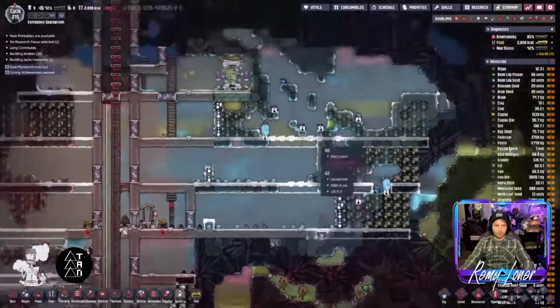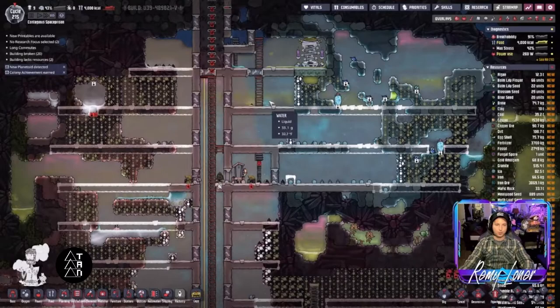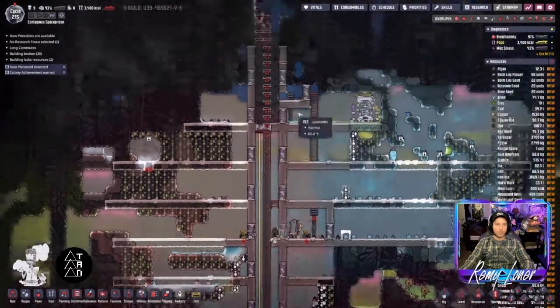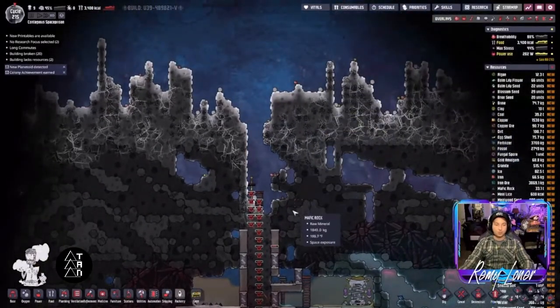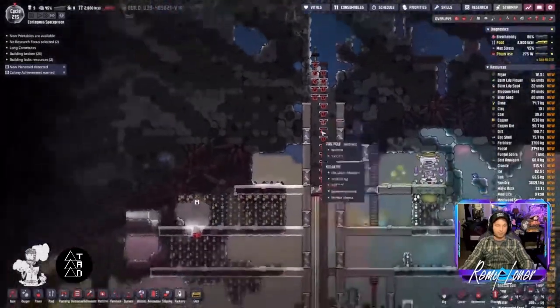Yep, gas vent over pressure. And just look at how sloppy everything is with the gases everywhere. There's polluted oxygen. I've got polluted water spilling out. I tried to come into space. Oh, this is when they still had asteroids and the asteroids were crushing my crap. Absolutely destroying me.